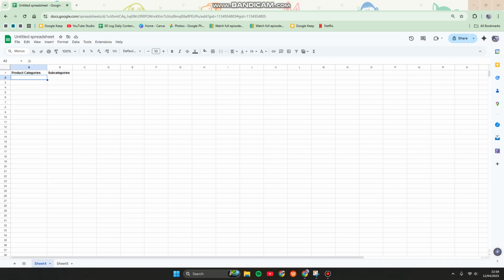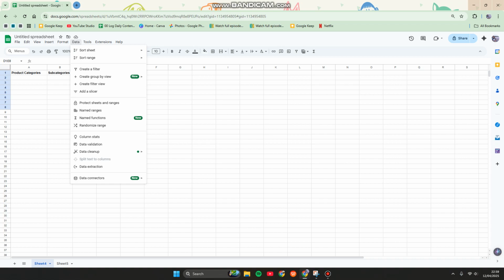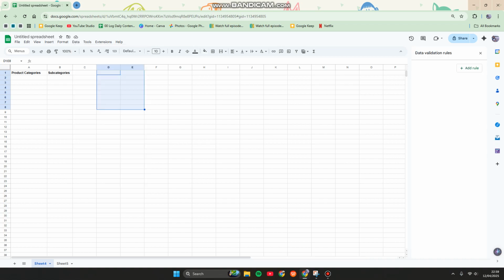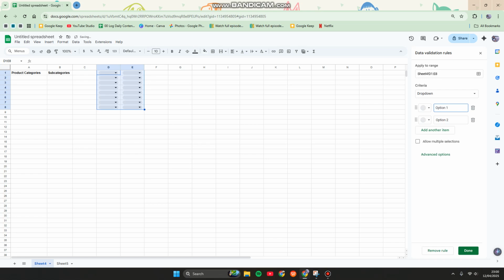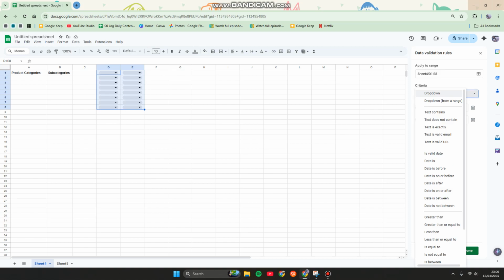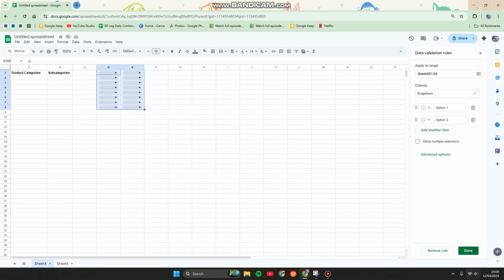So for the basic drop-down menu setup, you can just select the cell or range. For example, I'm going to just go with this one right here, and you can just go to the data validation by going to data, and here you'll see the data validations. Now you can just add a rule, and in here you can choose where it applies. You can choose a list of items, or you can also go with a list from a range. After that, you can just tap on done like this, and you've got a basic dropdown.